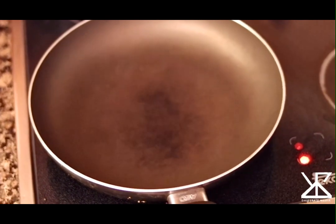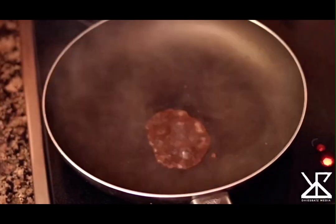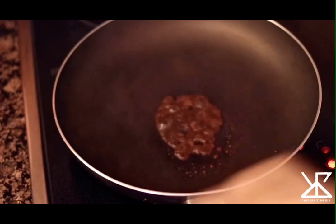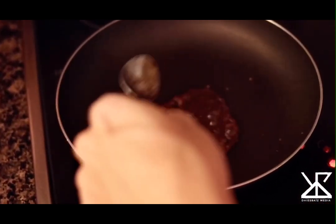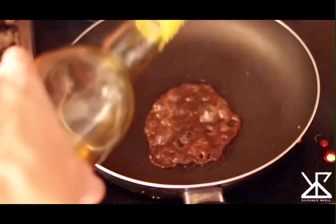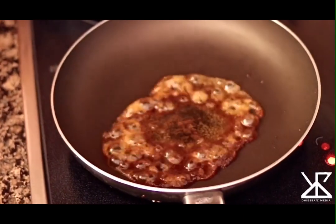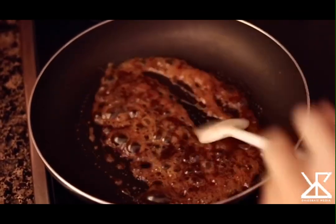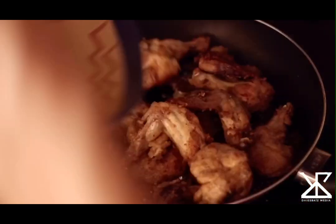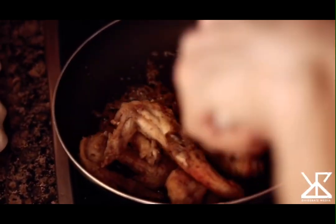So the second recipe is honey bagoong. We put around 2 teaspoons of our bagoong — in this case, our whole jar. And then about an eighth of a cup of honey; eyeball ko na lang to. Mix both of them together, add our chicken, same procedure with the last one — just coat it until everything has the sauce and then serve.